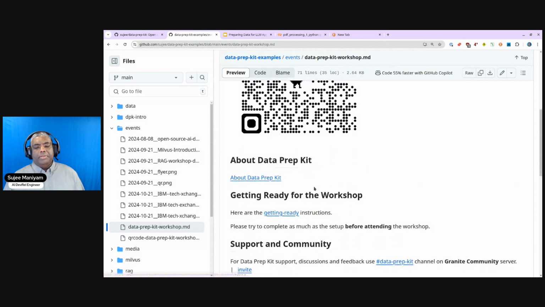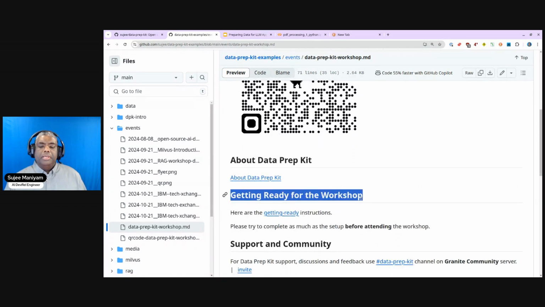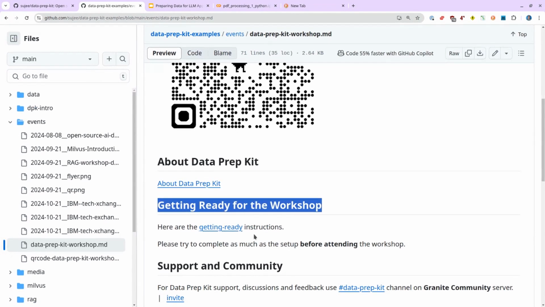And I also have, let's say you want to set up your local laptop to run some of this code. Here's instruction on how you would do that, right? So again, just to be sure, we don't need to do this right now. But if you want to run some other code after the workshop, you can follow the instructions.